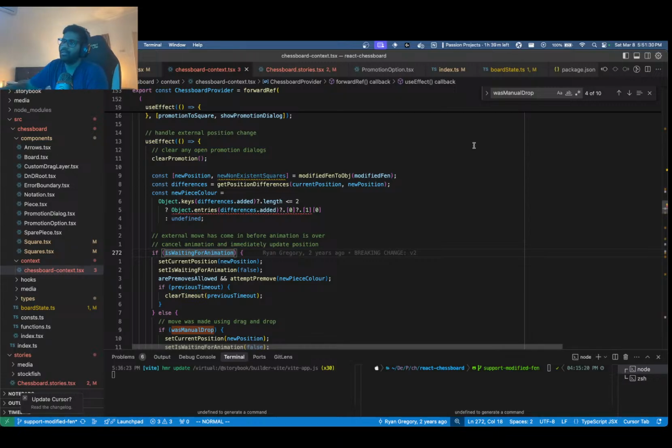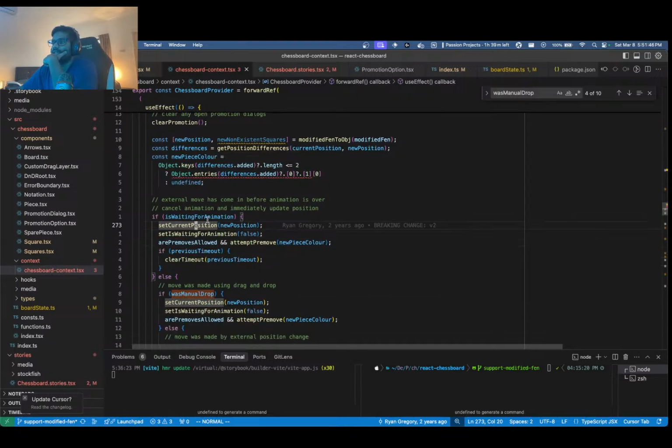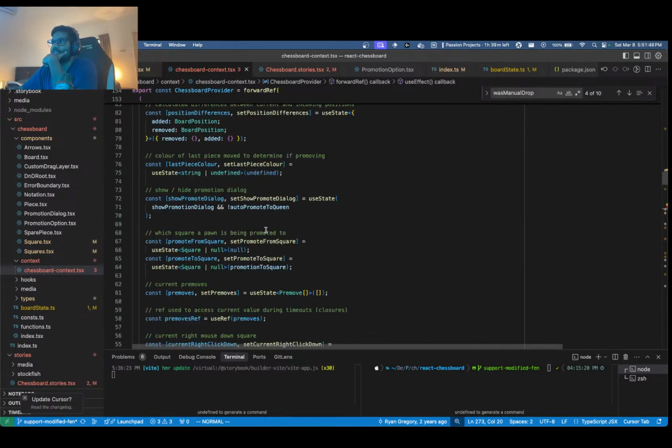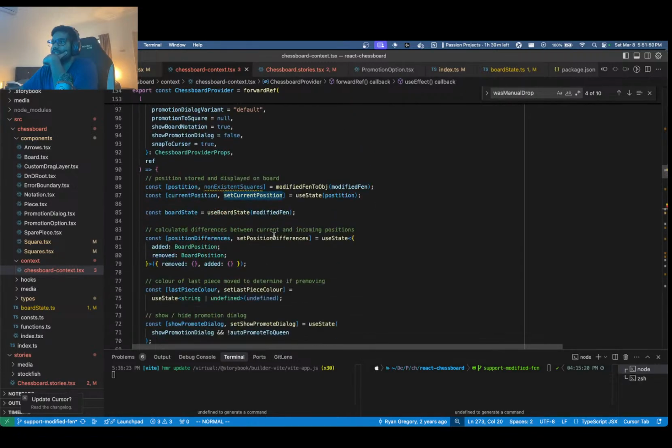I don't have to worry about this because this position is not what I'm using anymore. This current position thing shouldn't be used by any UI right now. It should just use my new board state thing, and it should already use the fen string to initialize state. So I don't really have to worry about it. Yeah, this board state.